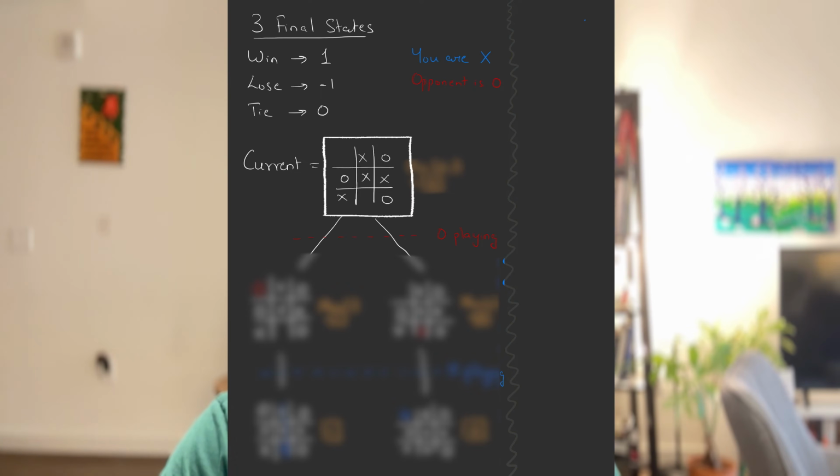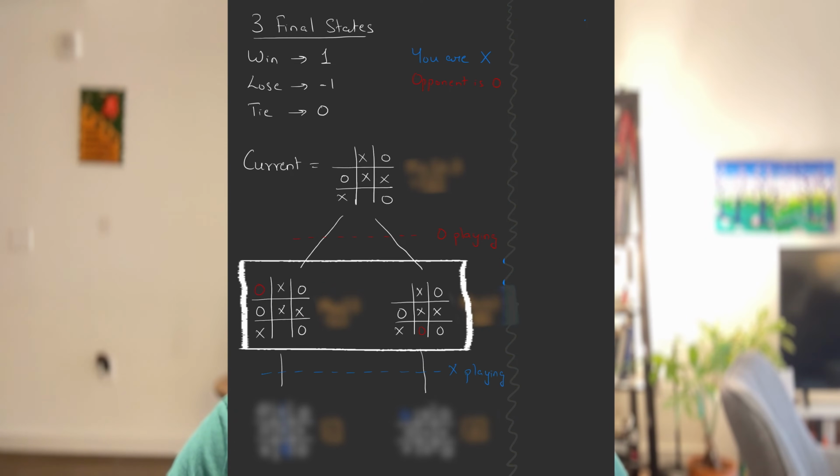Now let's take an example of Tic Tac Toe. Imagine this is the current state of a Tic Tac Toe game, and now it's the opponent's chance to place. The opponent can either play on the bottom middle place or on the top left place. So in this case, there are two cases, case 1 and case 2, that can emerge from the current state. Let's draw out those two cases.